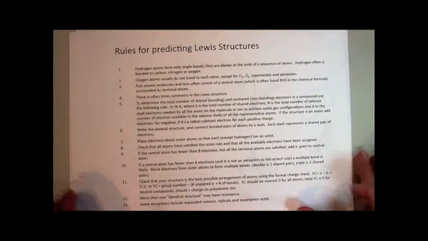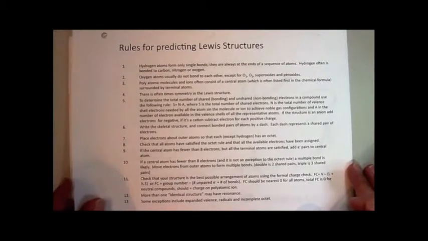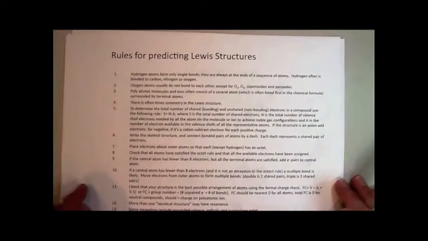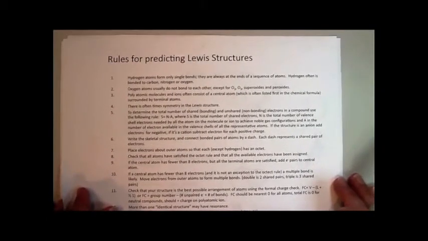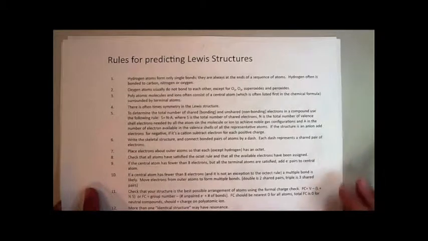But we'll work through some examples that will help you be able to, on your own, given a formula, predict the Lewis structures, okay? Because when I give you oxygen and ozone, you ought to be able to predict the Lewis structures, and that's going to be able to tell you something about why they behave differently.